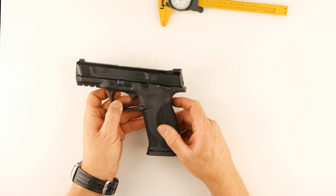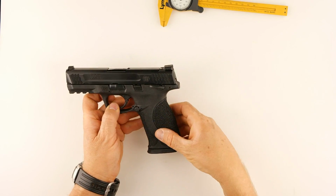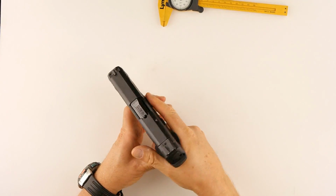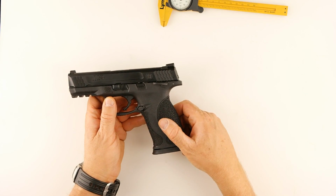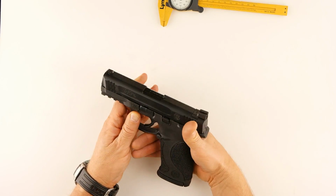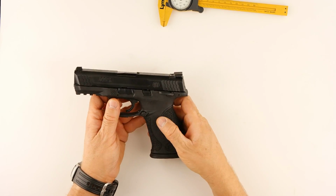The M&P series receiver is made out of plastic, but it's a really good design. It feels good in the hands. The back straps are a good design, and they are interchangeable, just like the rest of the M&P series, except the Shield. Side panels are not. They are sorta carded, but I don't count that as adjustable side panels. Side panels are what they are.